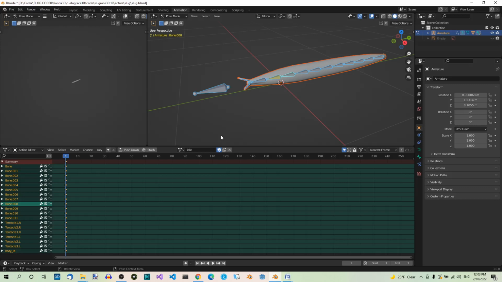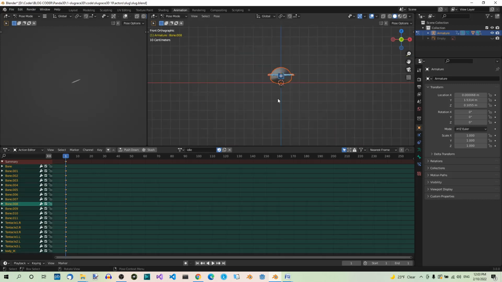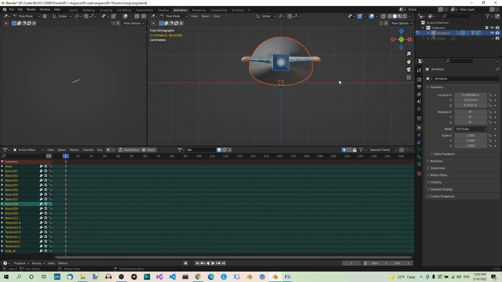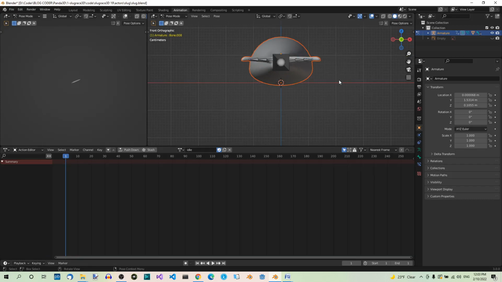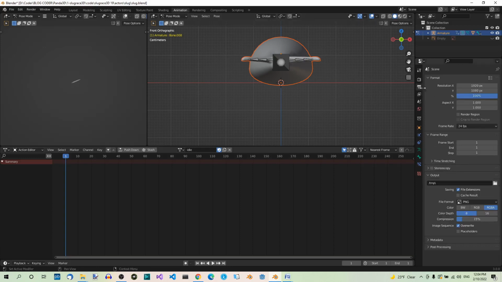To better see the tentacles, let's switch to front view. And deselect all the bones. Alt-A. If you go to the Output tab, you will see that the frame rate is set to 24 FPS.